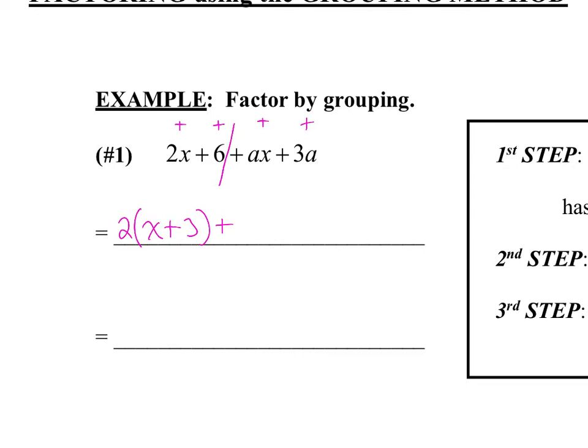What can we pull out of the second 2 terms? We can pull out an a. A is the GCF, and if we divide by a, we're going to be left with x plus 3. If you are doing factoring by grouping correctly, these should match up. What's in parentheses should match up exactly. Do they match up exactly? They do, so we're going to pull those out in front now. So now we're going to do x plus 3 times, and then 2 plus a is going to come along for the ride in the other parentheses. And there we go.